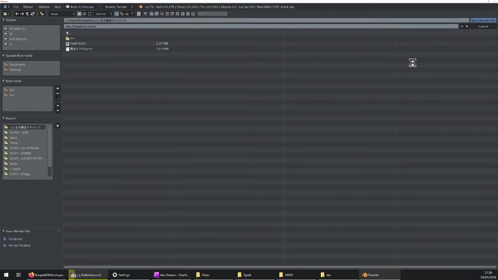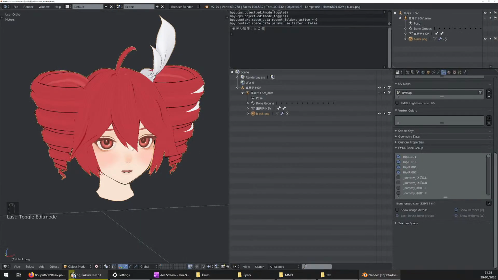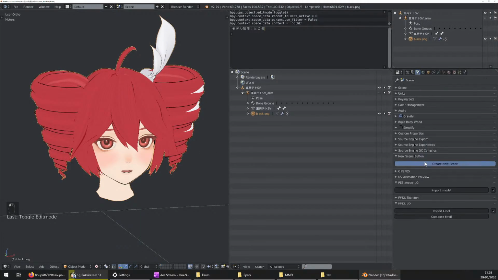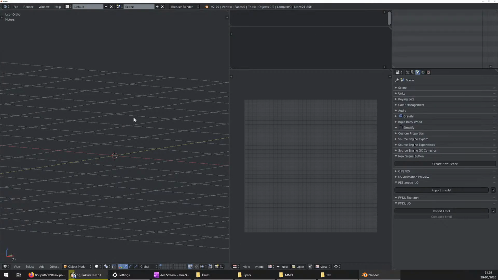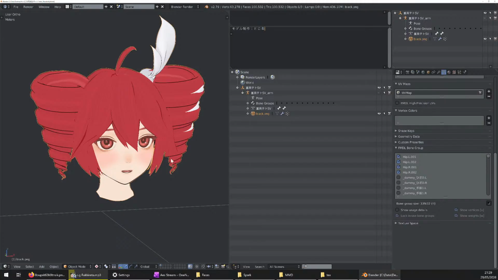And save. And this is large. Okay, now we can do create new scene, and it will free my 6 GB of RAM. Now we can Ctrl Shift O, open recent. There we go. It's only half a gigabyte now.